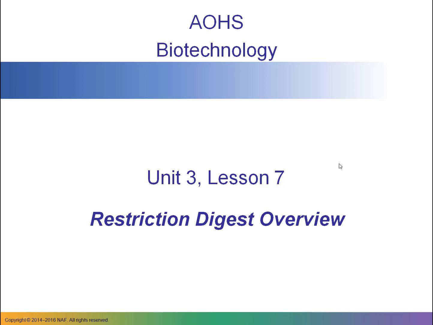All right, guys, so here's another awesome lecture, this time on restriction digests. This is another application of using rDNA. Essentially we're taking restriction enzymes and cutting pieces of DNA, and then we're going to use gel electrophoresis to separate them so we can figure out the sizes of the fragments. That might be important in identifying plasmids. It might be important in gene therapy, but we're going to talk about the basics, and then we're going to walk through together how to actually figure out the sizes of these DNA fragments.